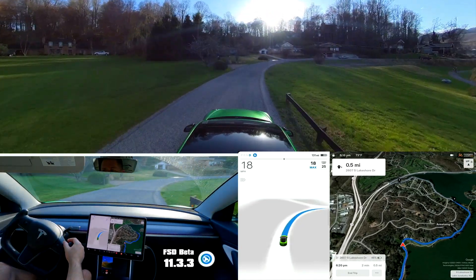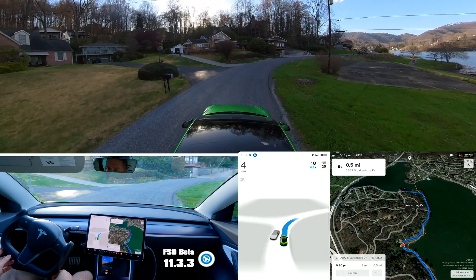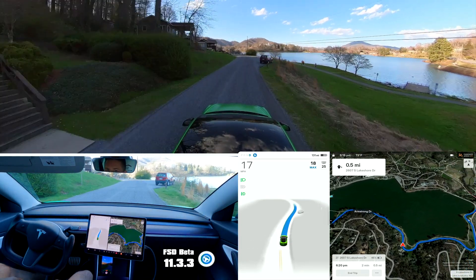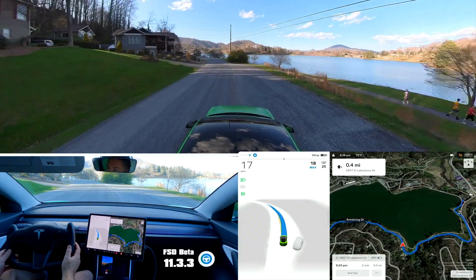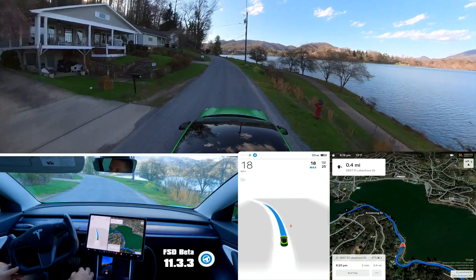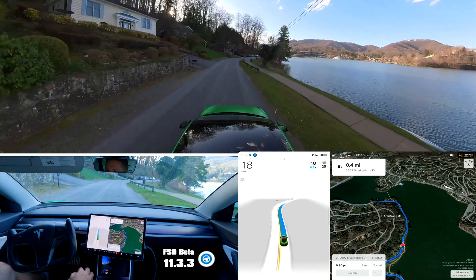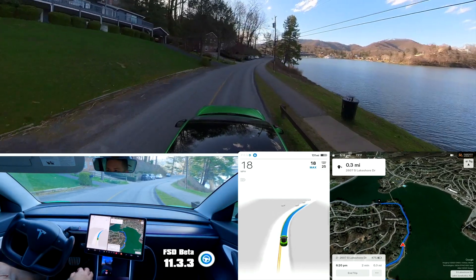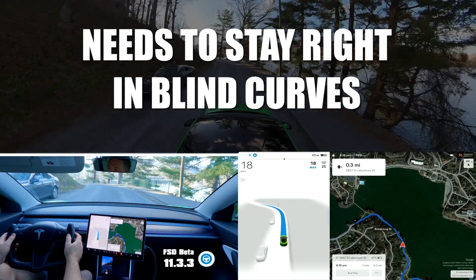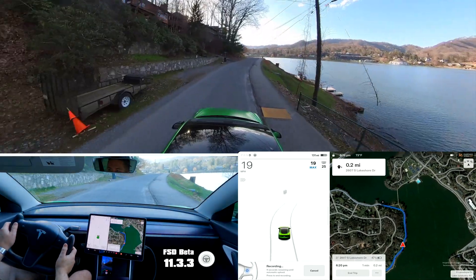There's a car coming toward us right here — it should just stay to the right. Now I'm kind of in the parking lot area. In general, narrow unlined roads are not a strong suit for FSD yet. This is a little better because there is a single yellow line in the middle — it's faded, but the line is there — so at least it's staying to the right. In this case I'm completely blind; I cannot see around this curve, and if it goes toward the middle — yeah, the car should stay to the right in a blind curve without lines.